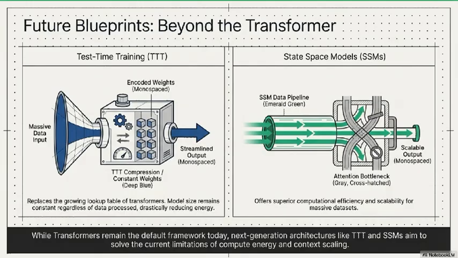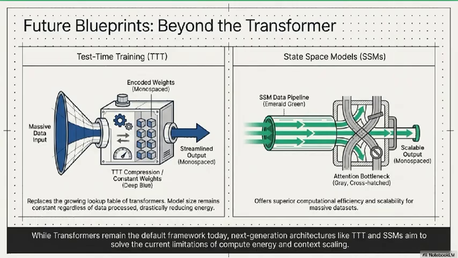Instead of storing every single token in a massive expanding history log so it can look back at them, which is what the transformer does, TTT processes the token, extracts the semantic meaning, compresses that meaning directly into its internal state, its weights, and then discards the token. It learns the lesson and burns the book. Exactly. It dynamically trains itself at test time, hence the name test time training.